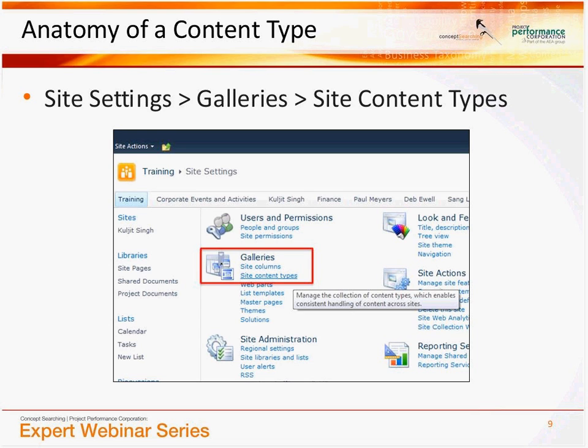That's one way to find it, but I always like to recommend to make sure that you're in the root level site for that collection. So being the highest level, making sure that all your content types can reach to the furthest distance of children or grandchildren sites that may exist in your site hierarchy for navigation.